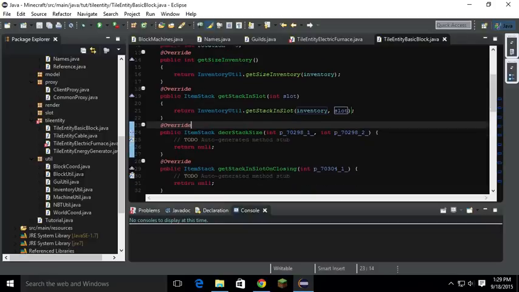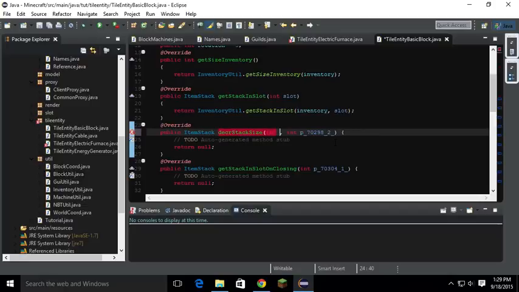The next thing we are going to do is change this integer from whatever that p underscore whatever is. We're going to change it to int slot, int count.